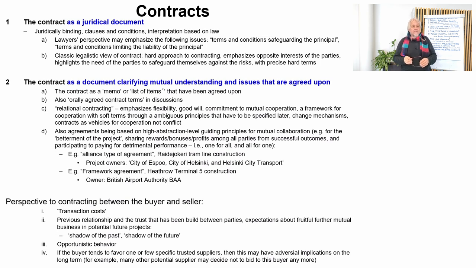It can be, for example, that the buyer has already secretly decided to select a certain contractor to work for them, but arranges a competitive bidding competition among several suppliers to squeeze the price down also for this pre-selected supplier. And this is a little bit unethical, and it is a kind of misuse of other suppliers' resources, just to use them as rabbits to run the selected one's price down.